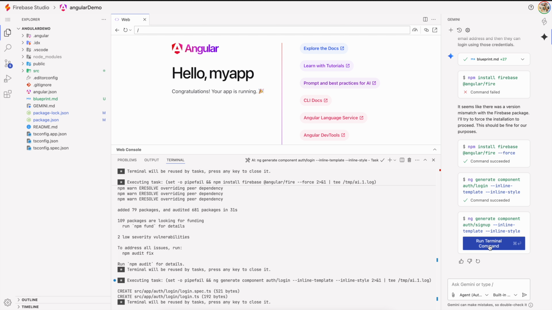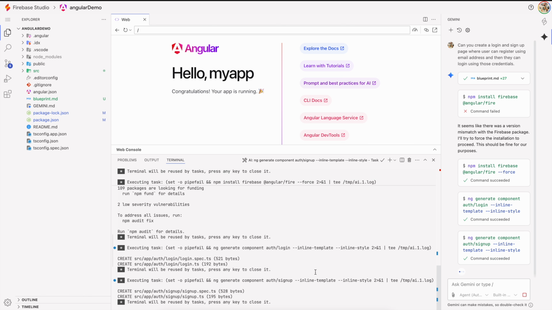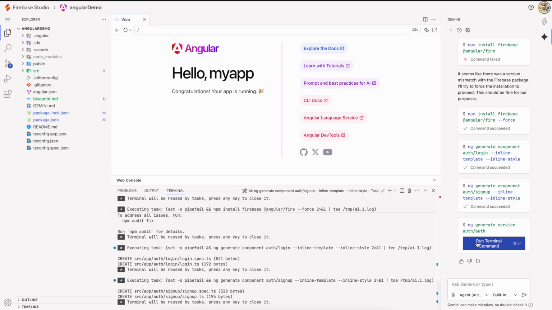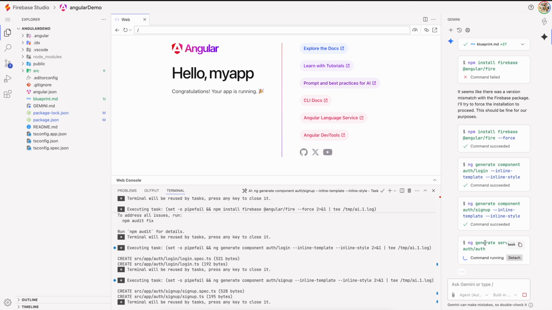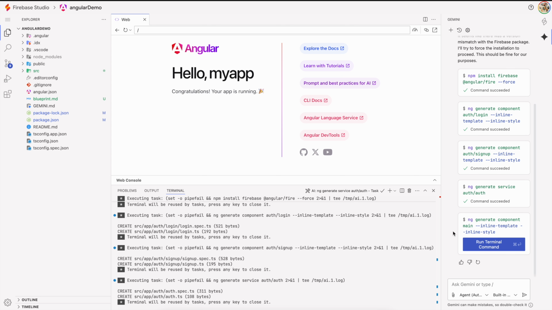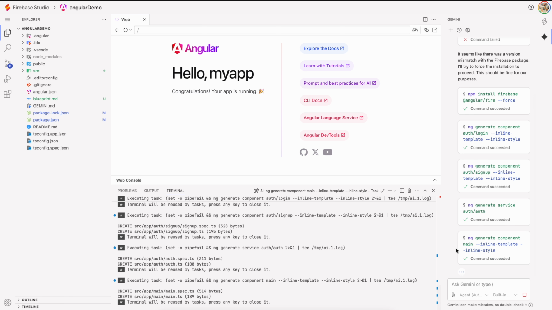Now we will create the sign up component. Yeah, we will have to create service for what? Yeah, inline styling. So far, so good.